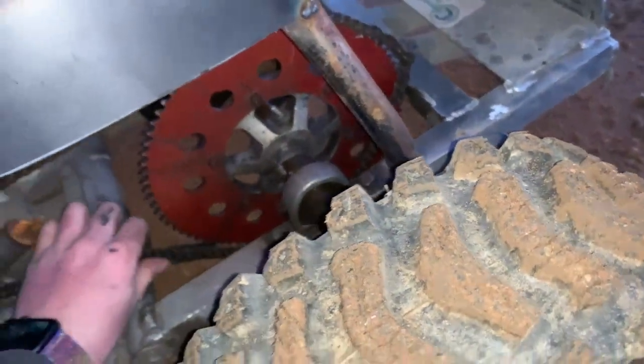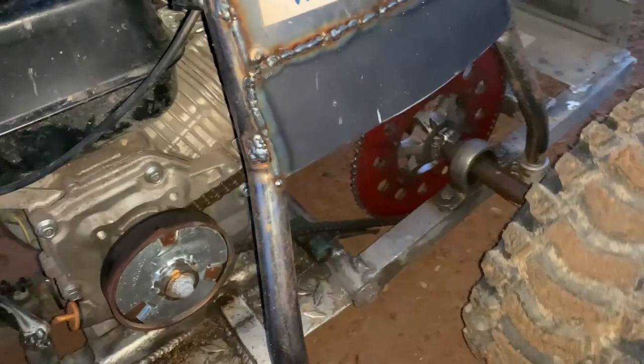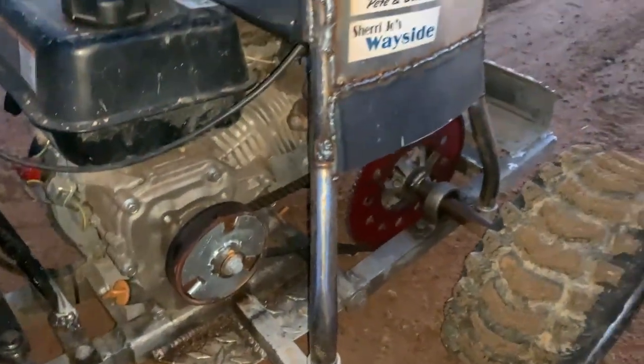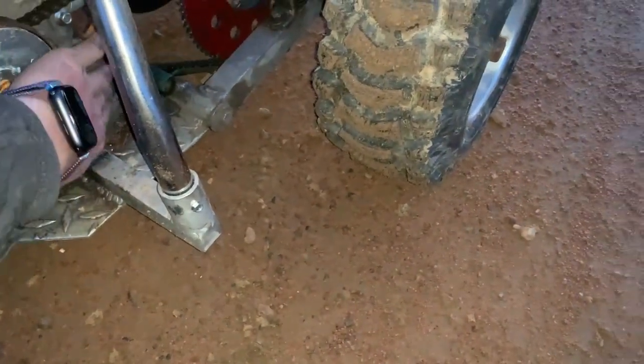Okay, I love when it lets off. Dude, that is so loud now. Oh yeah, the chain popped right back on. It's too loose. We'll have to build a little chain tensioner.